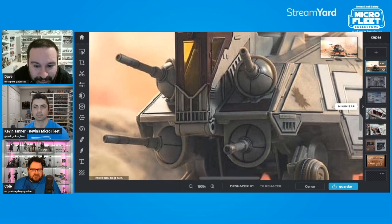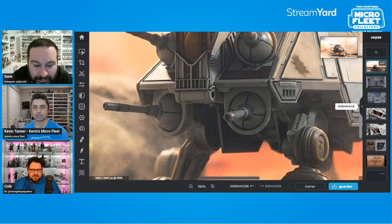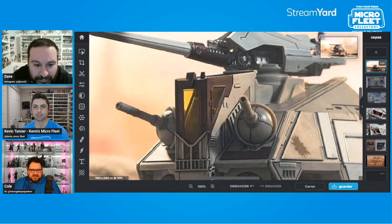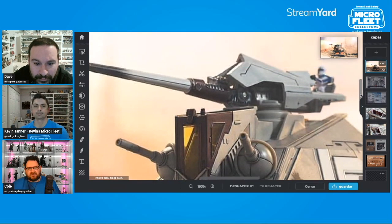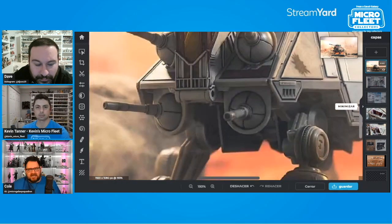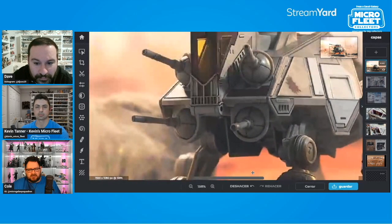And to me, the tone of this wash is dead on. Yeah, agreed. Sometimes it's not totally dead on, as we'll see in a second, but this panel lining looks really, really good. And even with the AT-AT, I love it. It looks amazing. My preference would have been a slightly grayer, lighter wash for the panel lining.